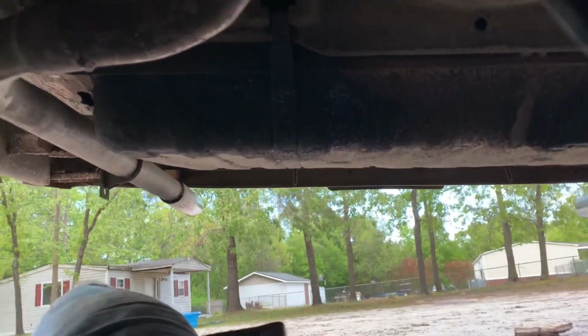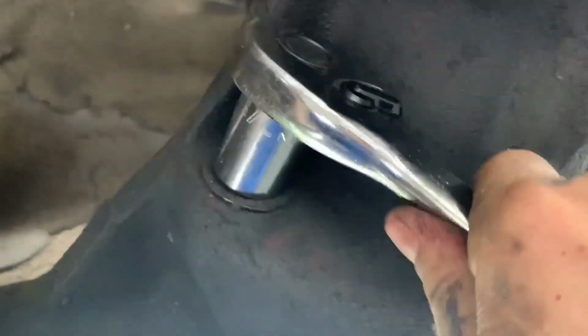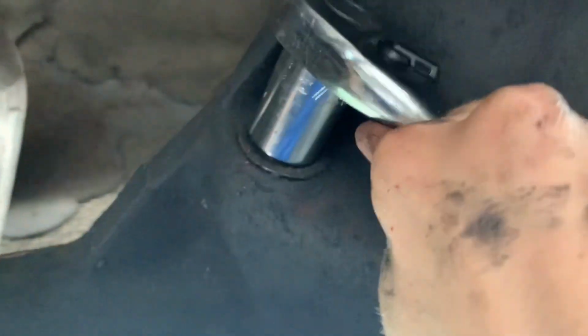The first thing you're gonna want to do when you deal with the differential and anything that's going to take the fluids out is find your fill hole. Now you want to get this off before you touch anything else, because after taking this front plate off here, if you can't get your fill hole off, then you've got to tow the thing to a shop where they can get the fill hole off. This one right here is a 7/8 socket. We'll put that on there and take that off.